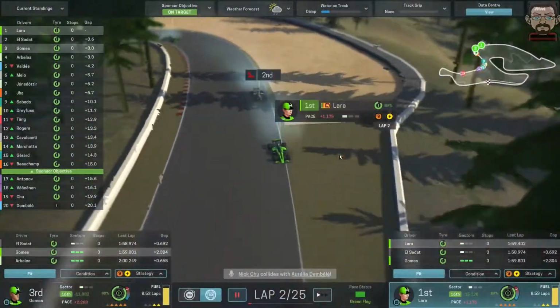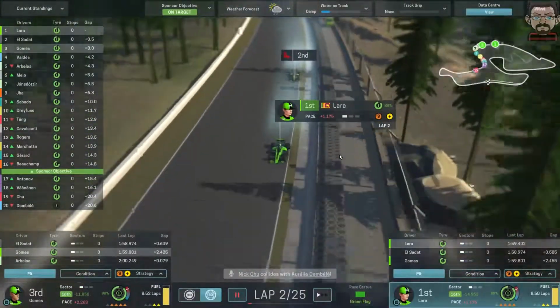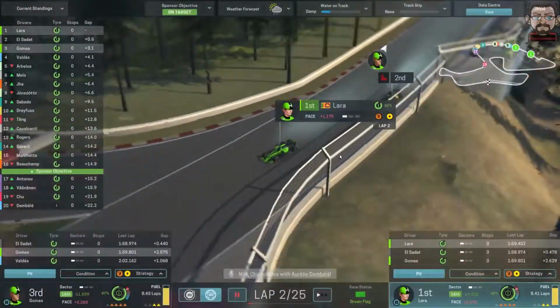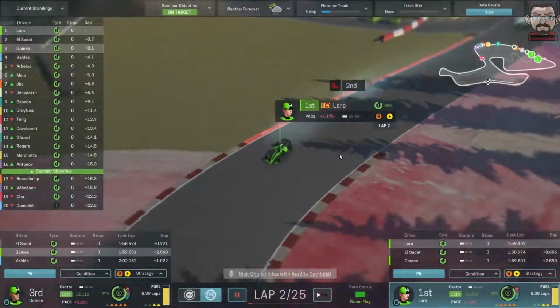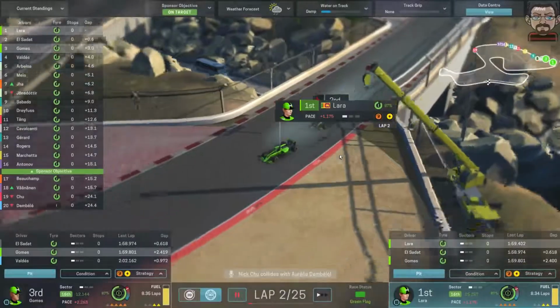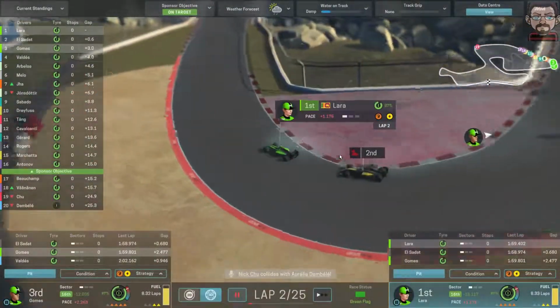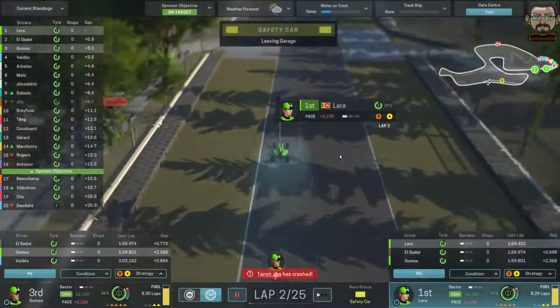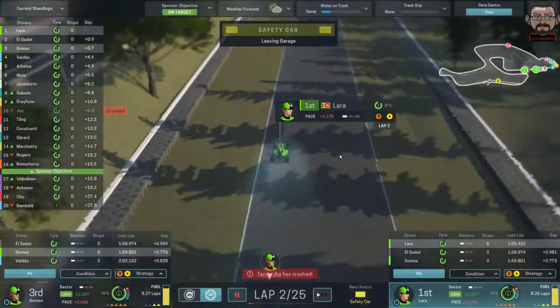That's the forecast. And it's still going to keep raining, so keep running around on the inters. Probably does us a favour actually, it being wet. It stops everyone swarming past us, all the quicker cars. The rain does tend to level up the playing field and equalise everybody's performance. Oh, there's been a crash.